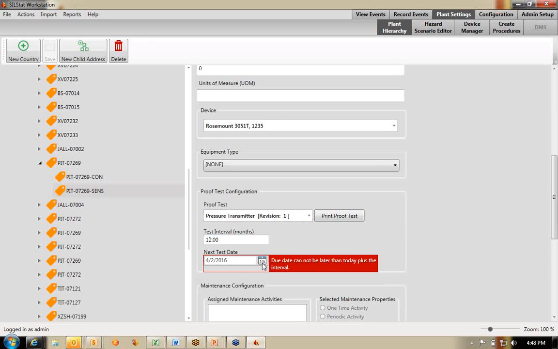I see what the proof test interval is, and I ran this test this morning, and that's why the due date, I had it scheduled for tomorrow, but let's say that I actually used this. My proof test was due yesterday, the 15th. So I went in and manipulated this. Whenever I do a proof test, it will automatically set the next proof test due date.